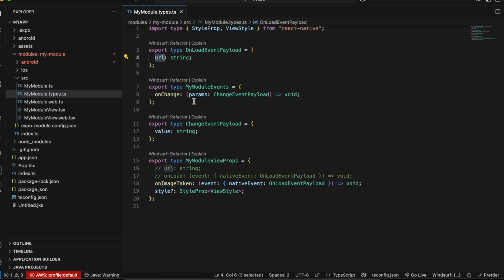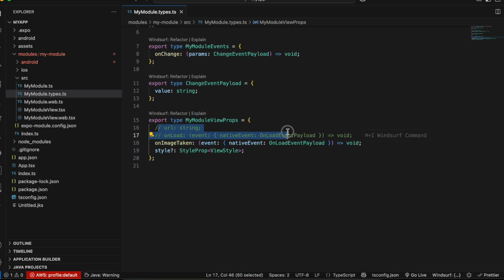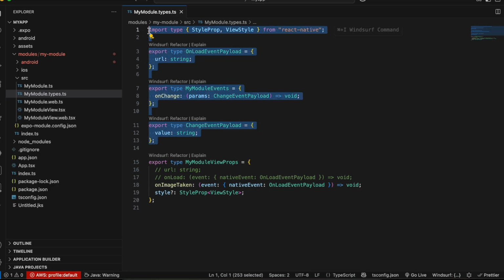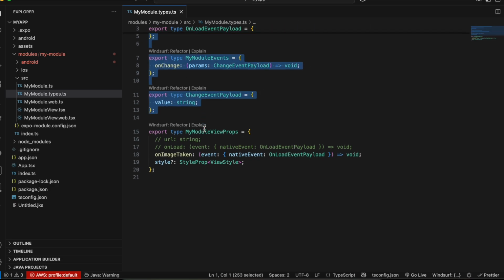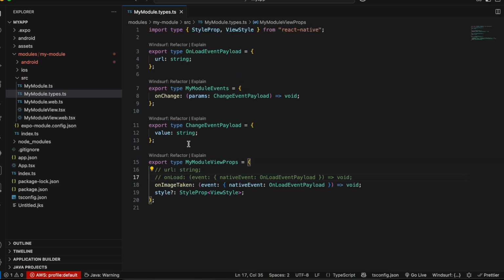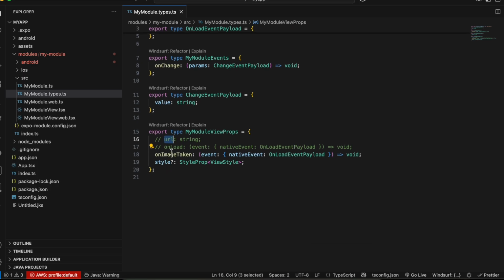Now here I have commented this particular thing out. All of this was present by default, I have not added it myself. I will tell you what I have changed. I have commented these two things out. Now don't get confused by this URL and this URL. This URL is for sending the data back from the native Android side to the Expo React Native side, and this basically is a prop. We are not using any prop, so I have commented this out. And this particular thing is the same as what I have written over here.